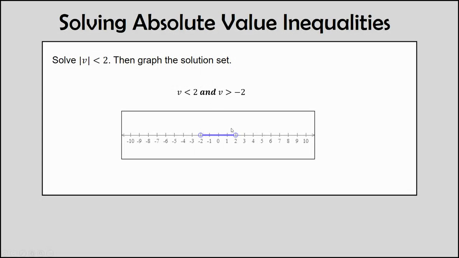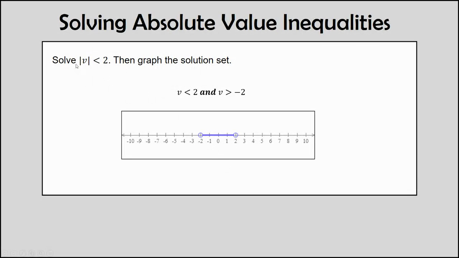So if I make a graph of this, and is the intersection. So v is less than 2 would be this way, right? Open circle on 2 to the left. v is greater than -2 would be an open circle on -2 and go to the right. And then the intersection is here. Now, if you take any number in the shaded part of our number line, put it in place of v, it's going to make it true.